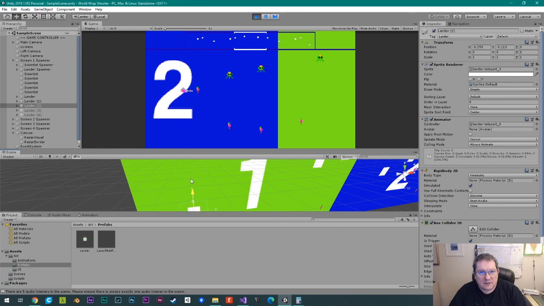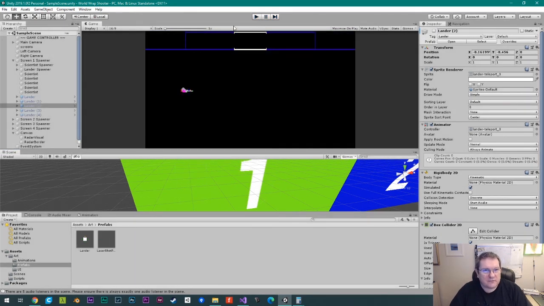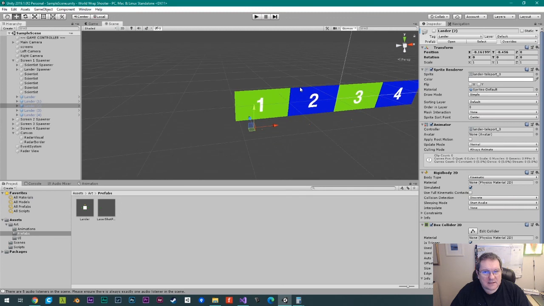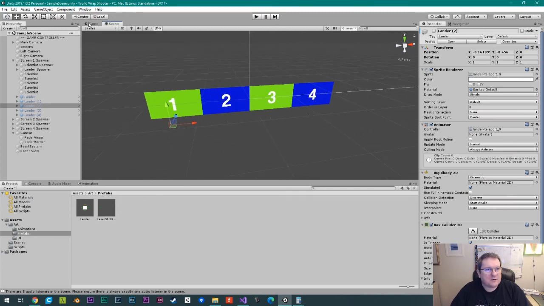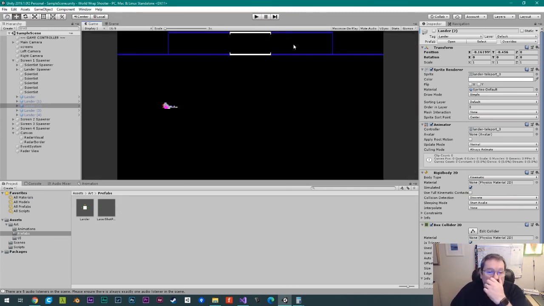So I can grab him and you can see that he's moving in real time. So yeah, that's it. That's the radar view done. Woohoo! So I think the next part of this will be to get the landscape done, because we also need that to appear down here as well inside the radar. But yeah, it's shaping up to be kind of nice.